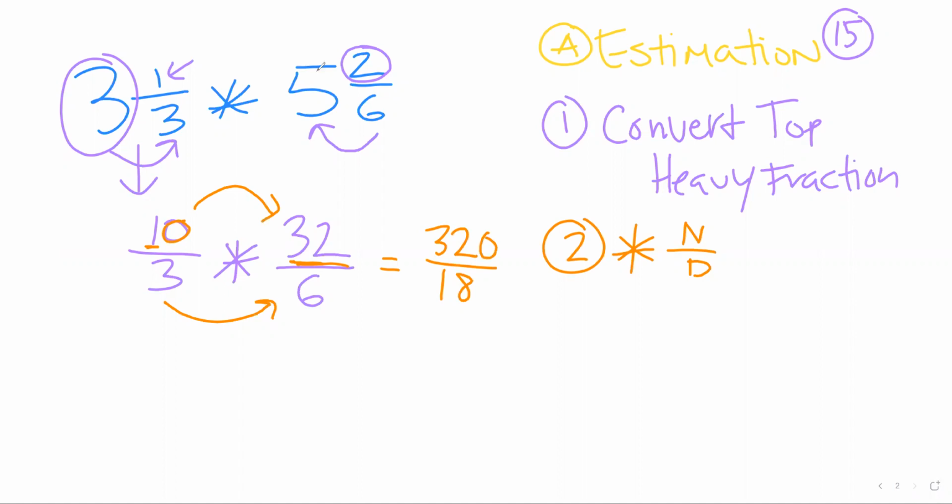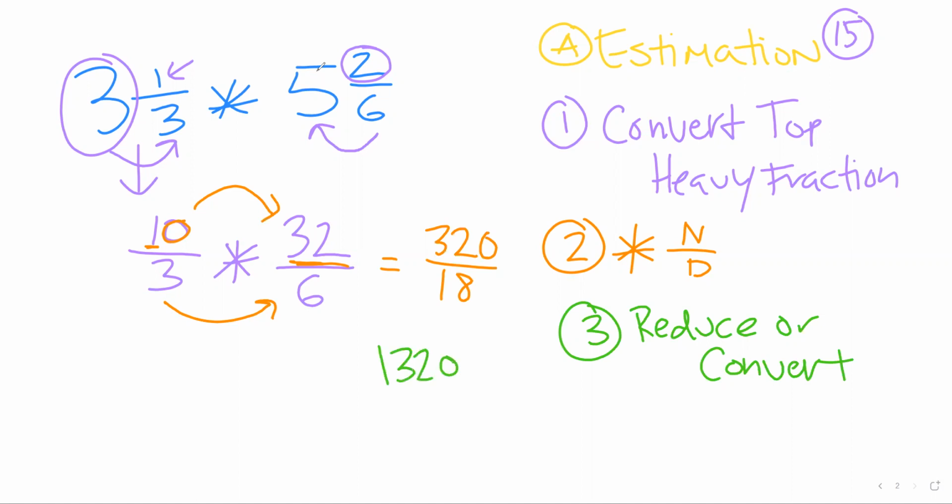And then we'll take it to the last part, which is to reduce if I need to. And yes, I do need to reduce this, or convert. I guess it's really a reduce or convert, because I have a top heavy fraction now, and I don't want it to be a top heavy fraction. So I am going to go ahead and do that math. This is that other part where once again, I'm using division to help me in the process of multiplication, because every fraction is a division problem. Every fraction is a division problem. So this is just telling me I have 320. I'm going to divide it by 18. Now that's tricky.